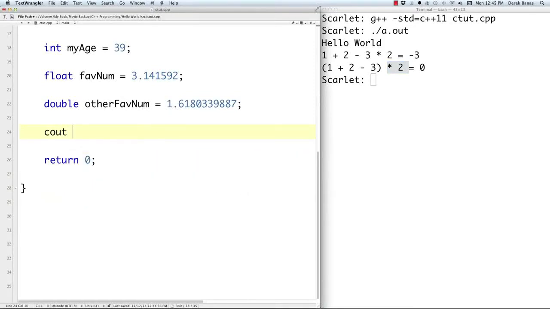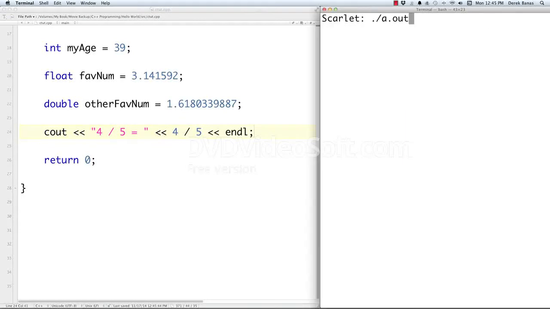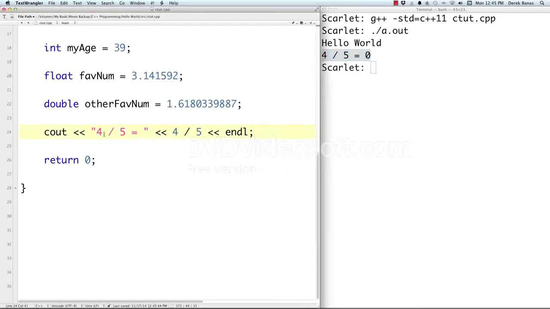Now let's say we come in here and we want to show some division on our screen. And this is exactly how we would do that: 4 divided by 5. However, if we execute that, you might not get the result we were looking for, which in this situation comes out to 0. What happens whenever we want to actually show a floating point number with decimal places instead of basically just coming out to 0? It's actually very simple.